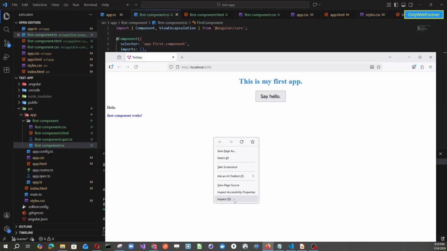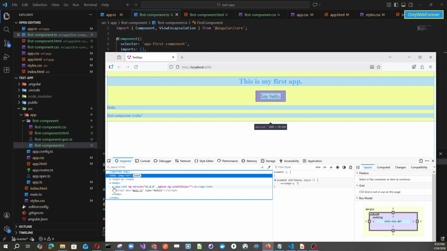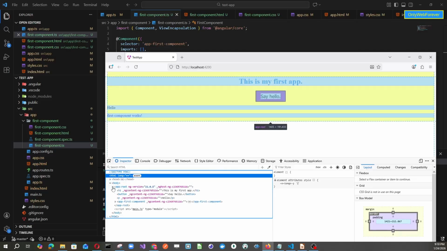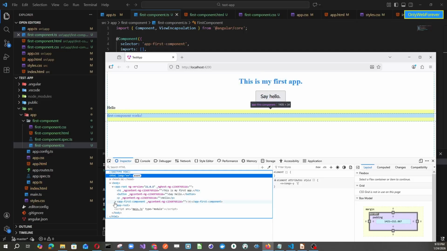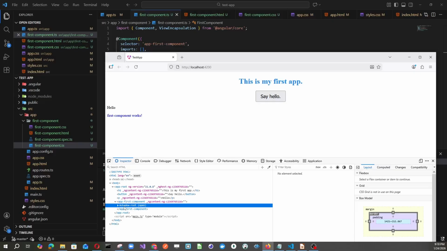Inspect this page. And here in body, let's find app root and this app first component with shadow DOM. And we can see here we have some element with shadow root. Shadow root is the root node of the shadow tree where the encapsulated content begins.